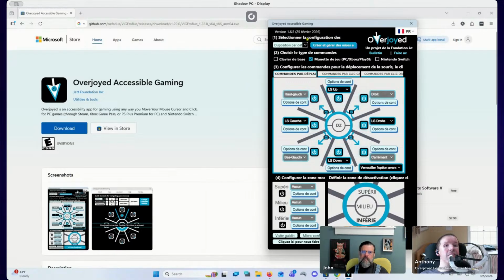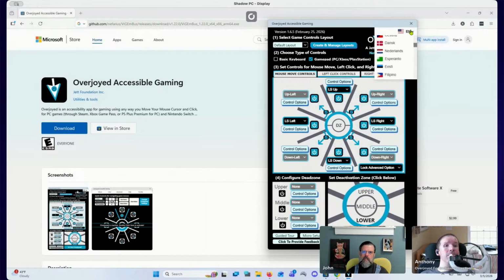And you'll notice that if the words don't fit there like they used to, I'm just hovering over it, and it's going to show you the entire words. And then if you ever want to go back to English, you just click the flag again and find English. There you go. So Overjoyed is available for anyone globally, no matter what language you speak.